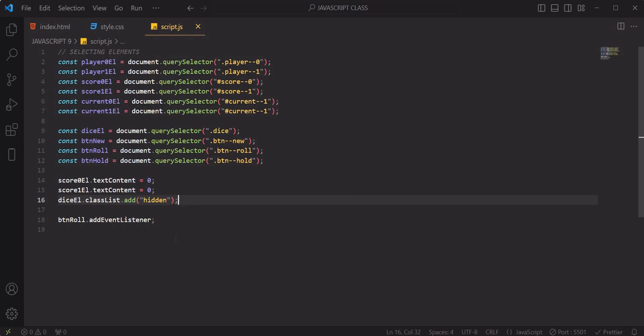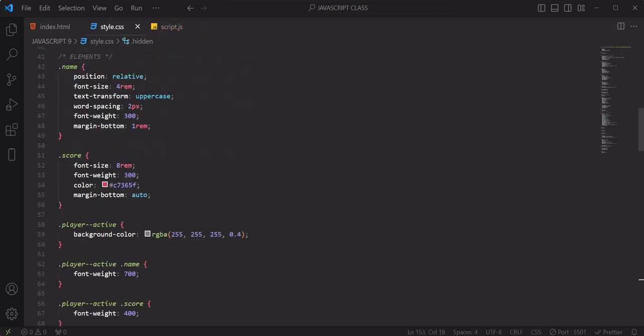And for item, which is the last of the methods of the class list object, it is used to check for the index of the class, because an element can have more than one class value. So you can keep adding different class names to the same element. So that's that. We are going to look at add now.